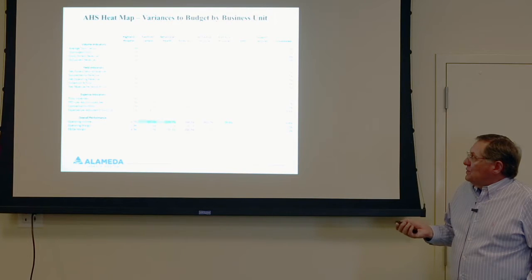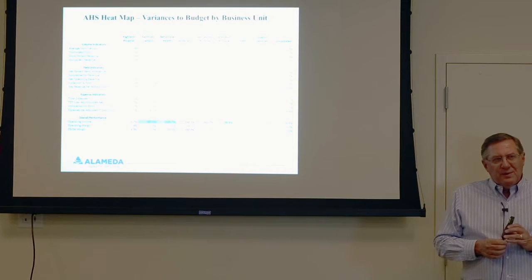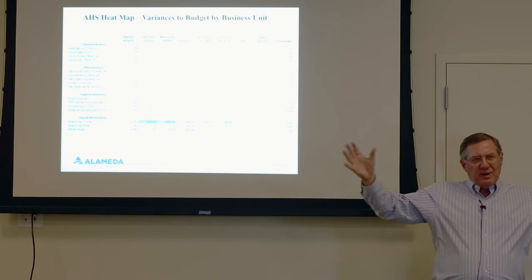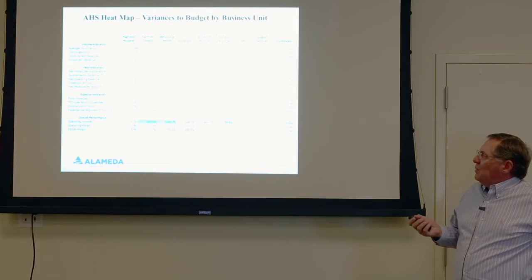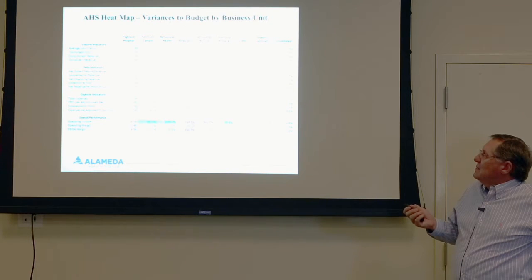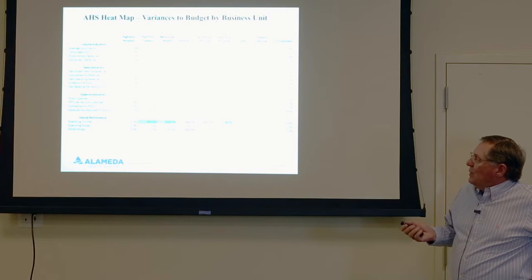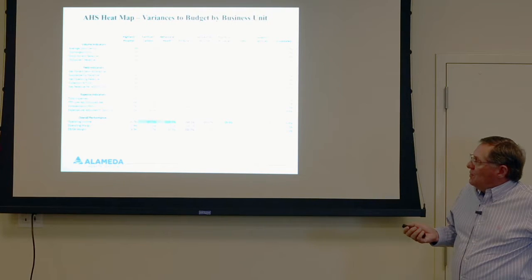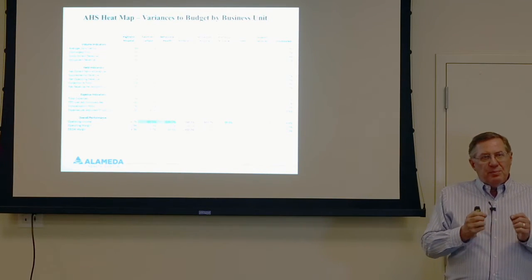And I put this up here to show you, this is an analytical technique we use for the board to help explain at a glance what's going on in the entire system. And so the way this works is across the top we have our business units, so Highland, Fairmont, Behavioral Health, Ambulatory, San Leandro, Alameda, Alameda Health Partners. And then down here we have key metrics. So these are volume indicators, revenue indicators, expense indicators, and income performance. And then what these numbers are, these are variances to budget.